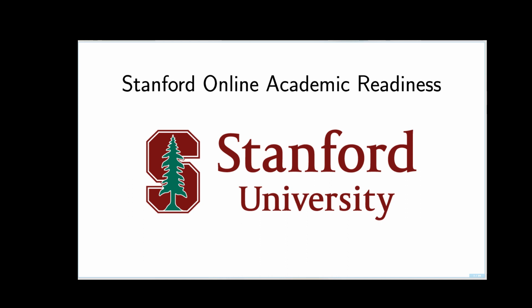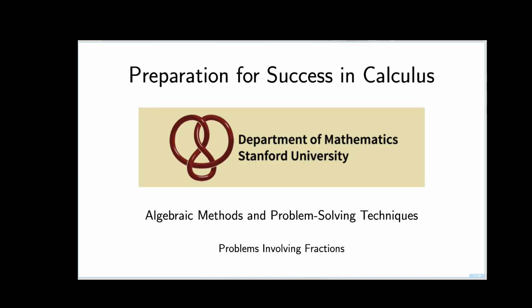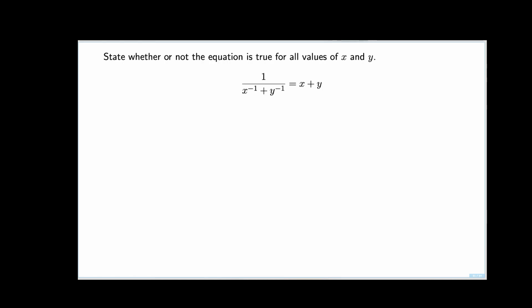In this lesson, we'll solve a problem on algebraic methods to demonstrate an important technique when working with problems involving fractions. In this problem, we're asked to state whether or not the equation 1 over x to the minus 1 plus y to the minus 1 equals x plus y is true for all values of x and y.